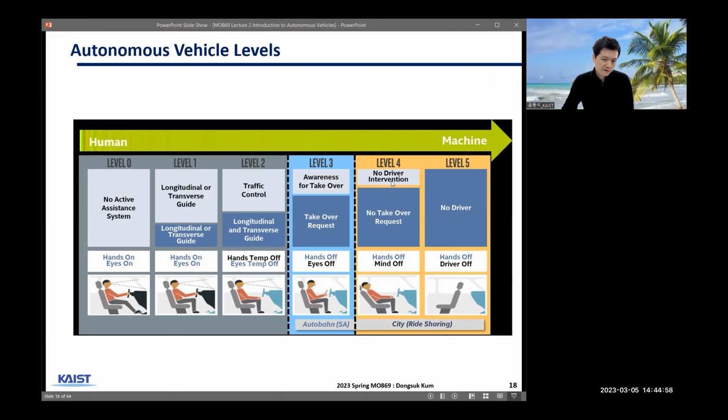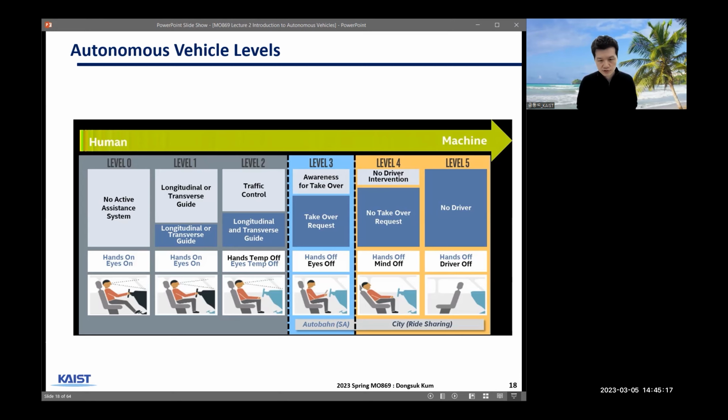And then level 4, the vehicle can handle all scenes, all scenarios within a given operation domain. This is a very important part.